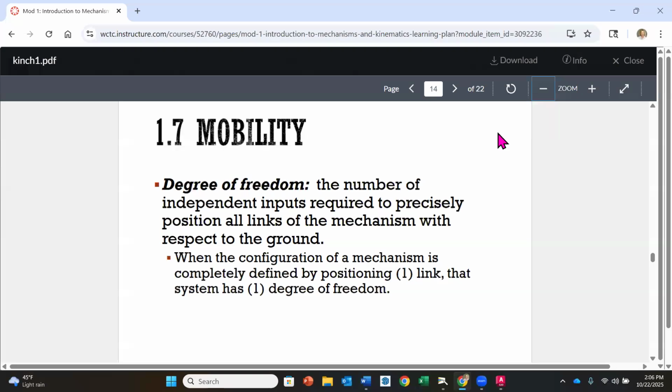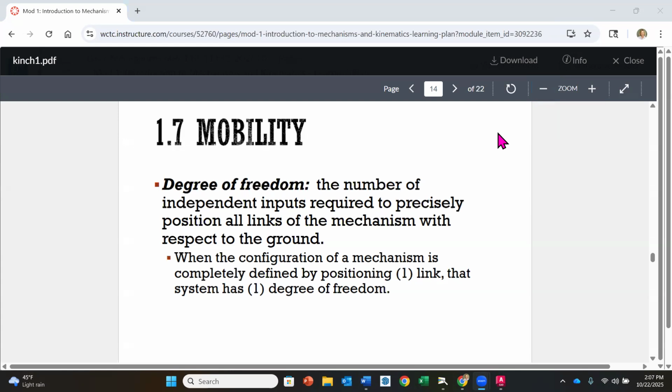Okay, the next thing we're going to talk about is mobility. Now, we've already gotten a taste for how to create kinematic diagrams using this simplified standard process, or standard symbols, using a couple of these examples. But now what we want to do is make sure that how we have things labeled lines up with how this is going to function. And this is what we call mobility.